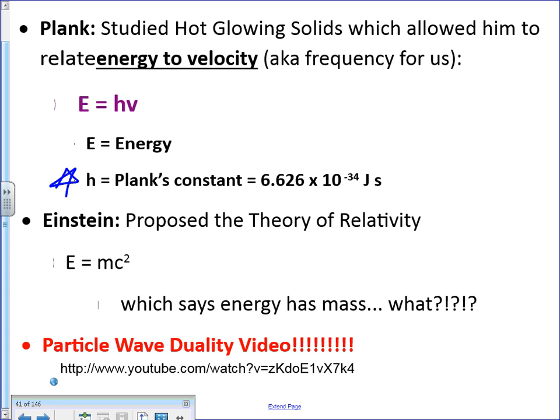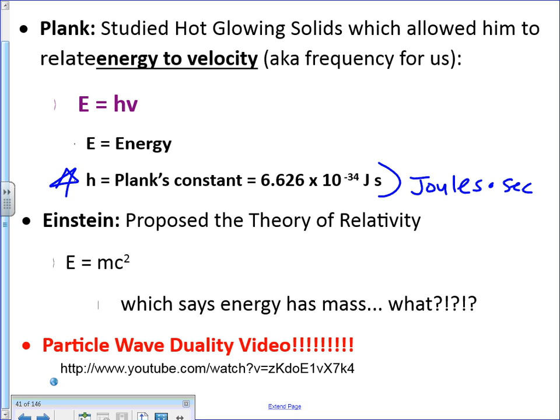What was the other constant we had? C, which was speed of light, 3.0 times 10 to the 8 meters per second. Okay, so notice these units, though. These units are joule times seconds. No division, it's joule seconds. JS, joule seconds. Okay, so I just wanted to point out his constant before I moved on.